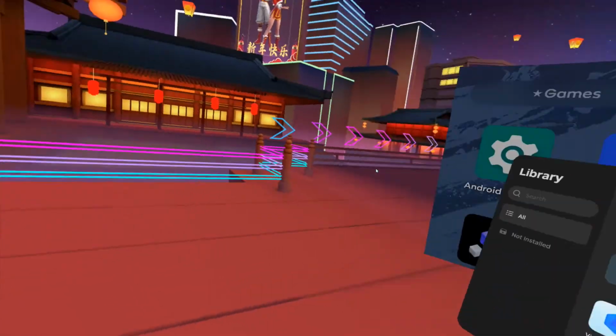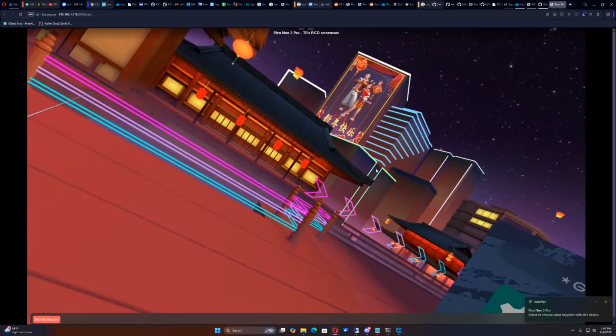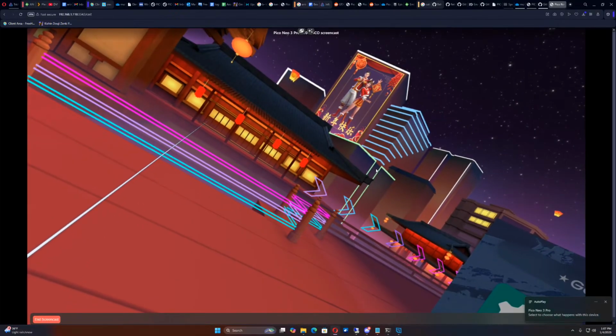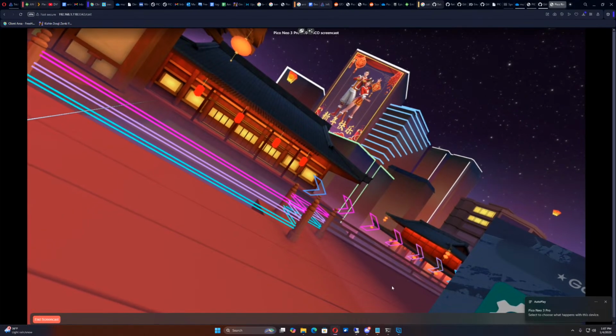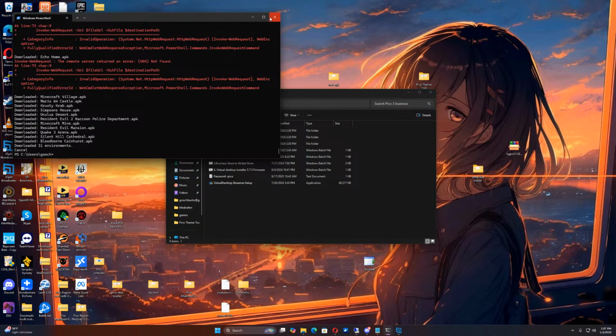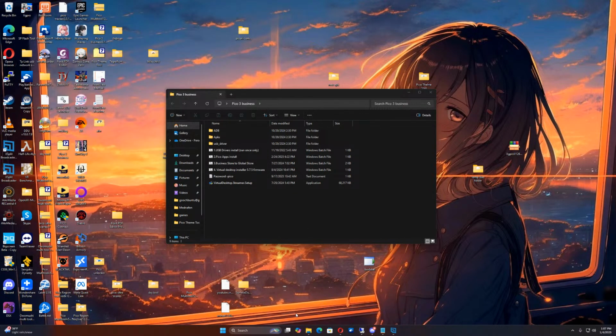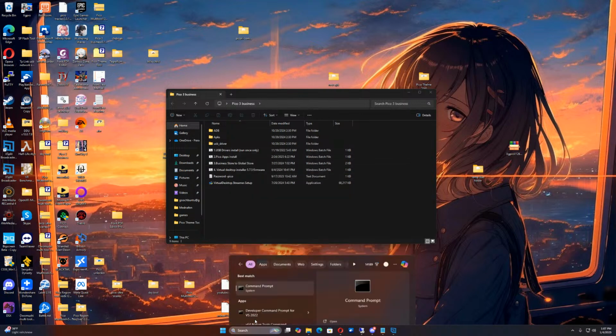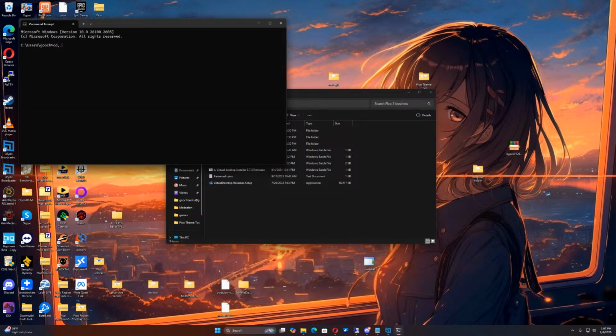All right, so let me go ahead and exit out of here. And let's get some ADB shell going, because what I need to do is open up a notepad so I can see. I don't need the PowerShell. What I need is CMD. So let's get CMD open, and then let's go with cd adb, devices. Okay, so I have the ADB devices.